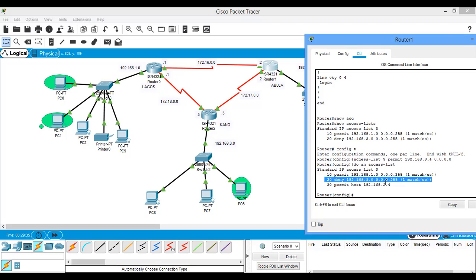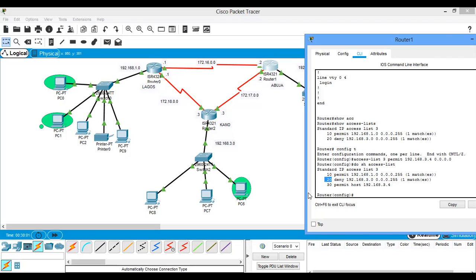The second line has already overruled it. The router will take note that you are denying everybody in Kano. Now later you say permit the manager in Kano. No, it will never work. The only way it would have worked is if line 30 came before line 20.